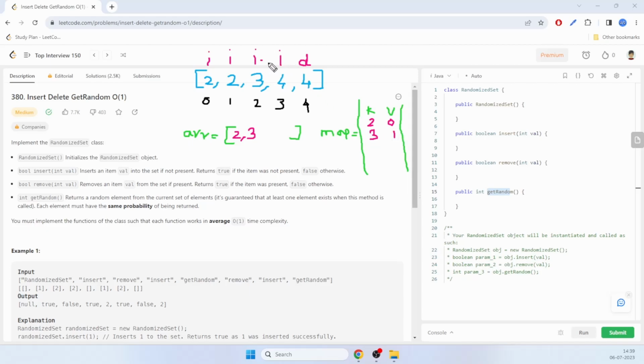Okay, after this we perform the operation insert 4. So check in the map whether the key 4 exists. No, currently there is no 4. So we insert it into the array and update it in the map with the index 2.